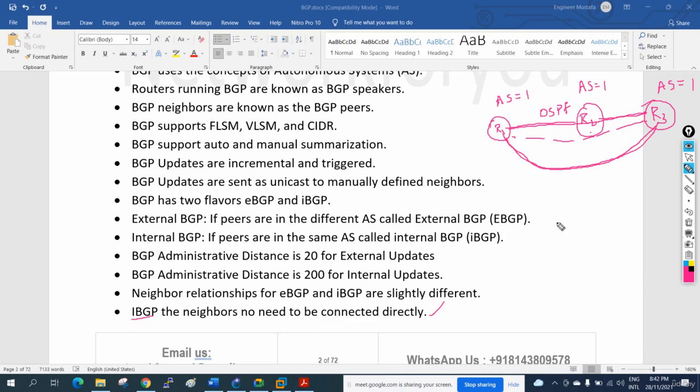If you remember in OSPF, the routers need to be directly connected before we can make a neighborship. But for internal, meaning the same AS number, there is no need to connect directly. Even if it is not directly connected, we can make the neighborship in BGP. For external BGP, you need to have a direct connection.